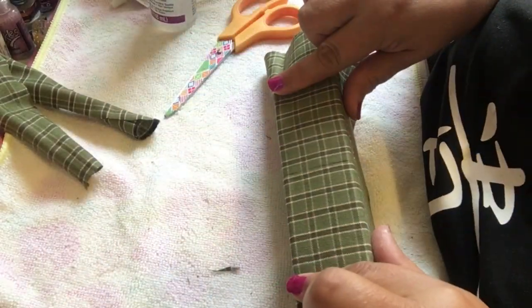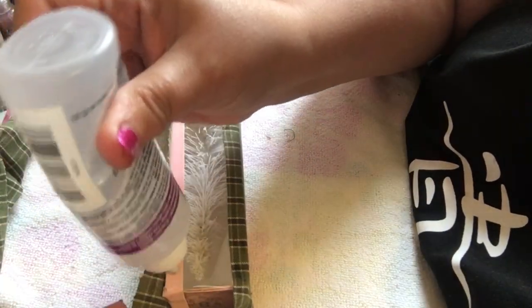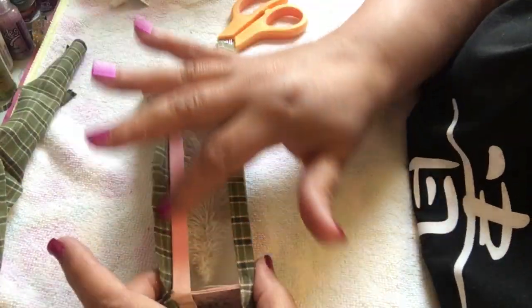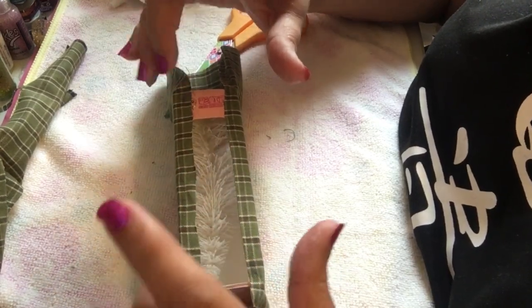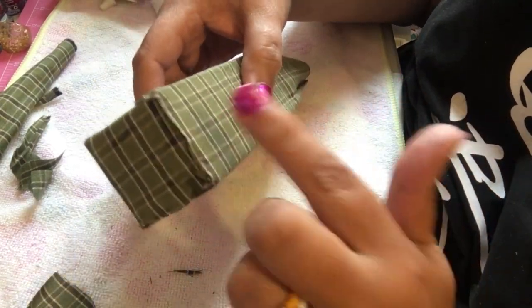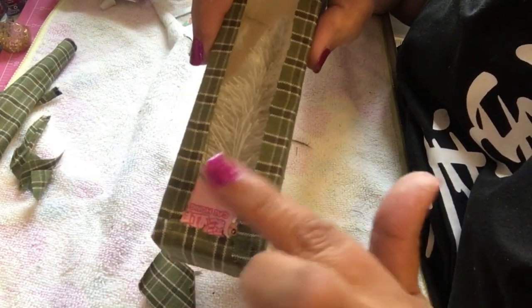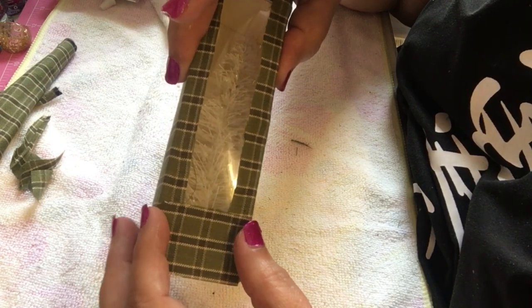I was able to line it up really nicely on the back side. I had to cut a large chunk off here and I'm going to glue this little portion down — smooth it out with my finger for a nice smooth feel. Now I need to decide what to do on the edges. So this is where I'm at so far — it's looking good. I cut a little piece to cover up this portion and I wanted to line it up with the pattern; a good thing about having a pattern is you can line things up so it looks more neat.